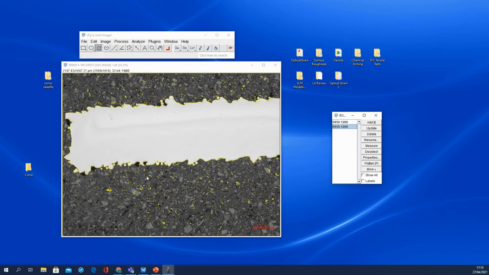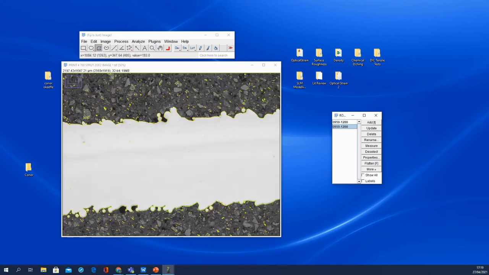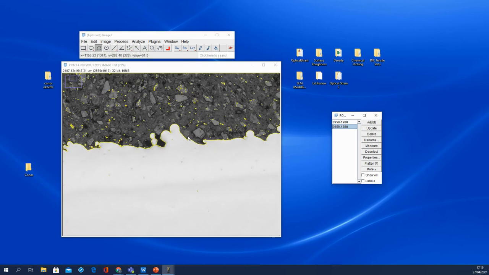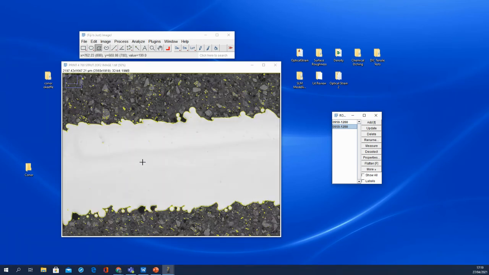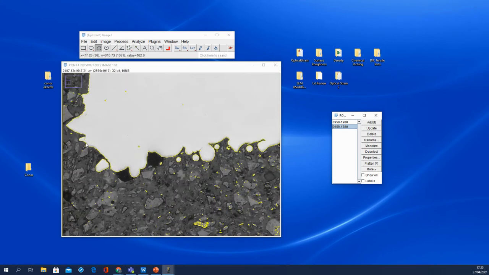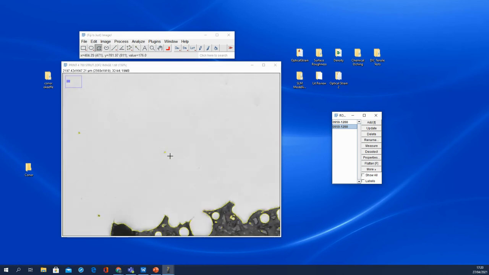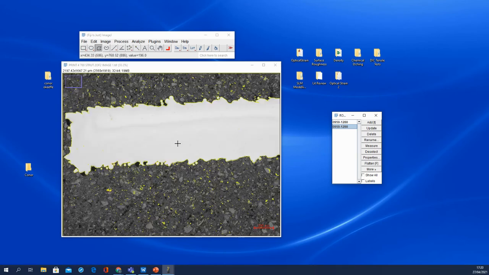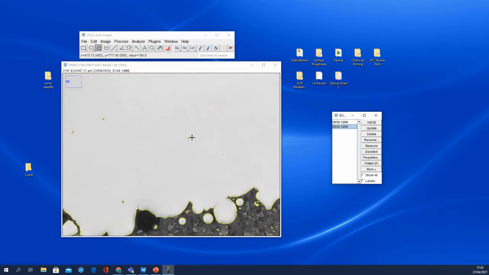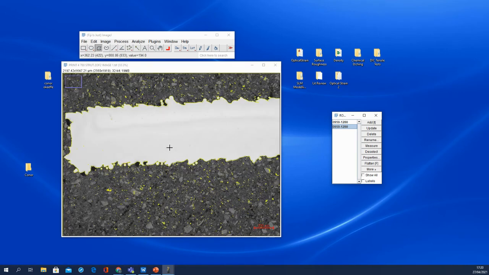So now what we want to end up with is a single ROI that gives us an outline of the strut, and that doesn't encompass these small particles in the background of the image, and that doesn't encompass the pores themselves. So first of all, I'm going to get rid of these potential pores in the strut.